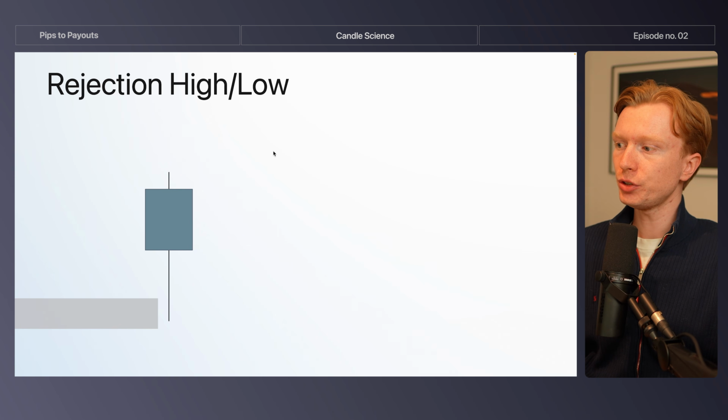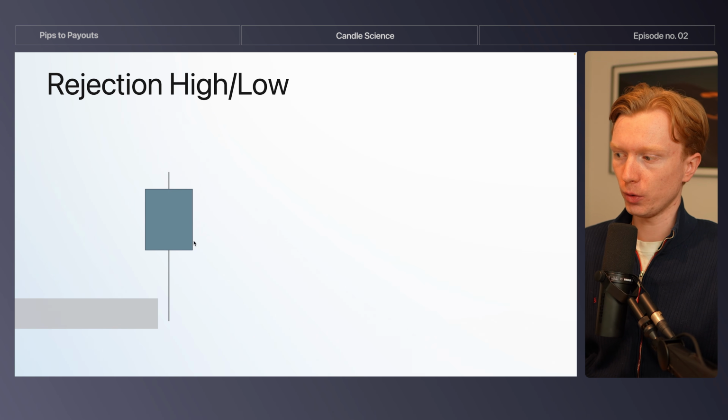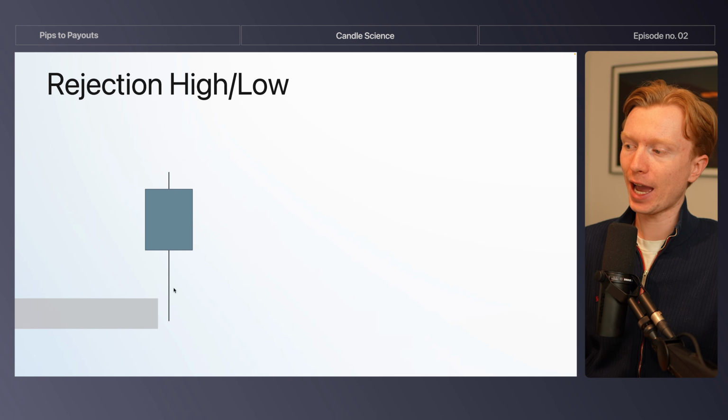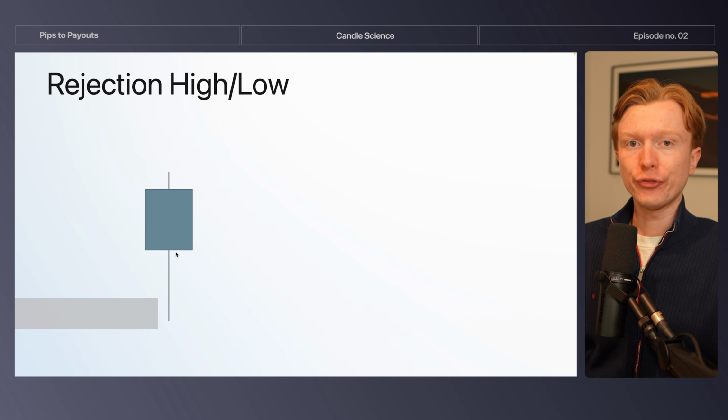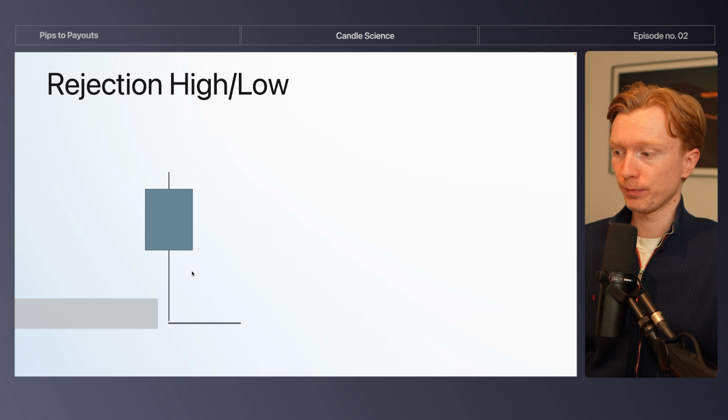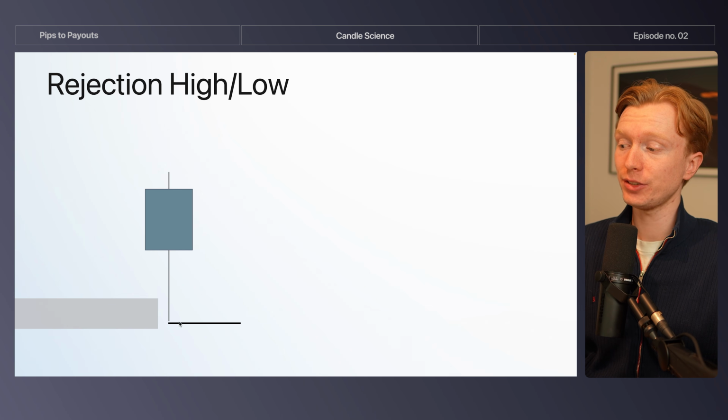Now, let's get into the rejection high/low. When we create, for example, what we see right here, the same fair value gap, and we have this respect candle where we already have a rejection. In this case, it's the first candle that creates a rejection. When it's the first candle that creates a rejection, you mark out the low right there, because that is the rejection low, and that's going to be important.